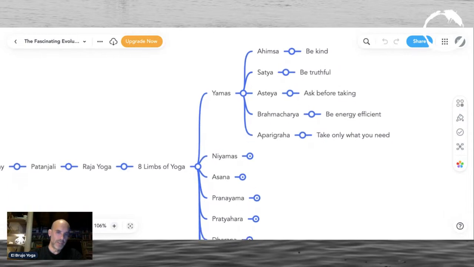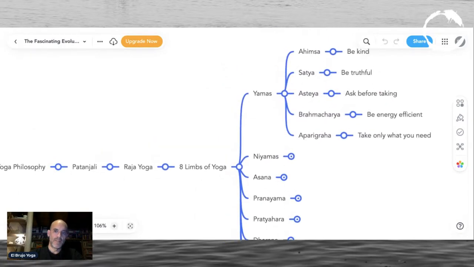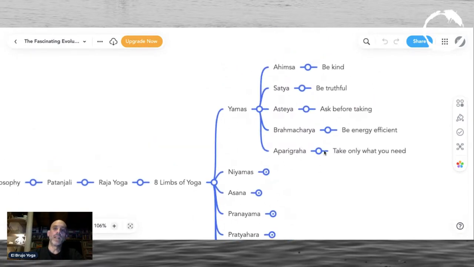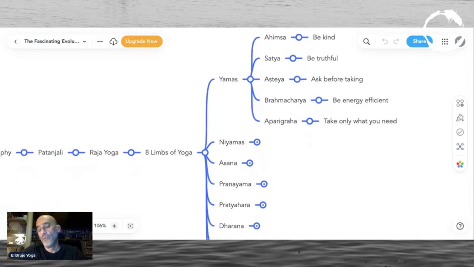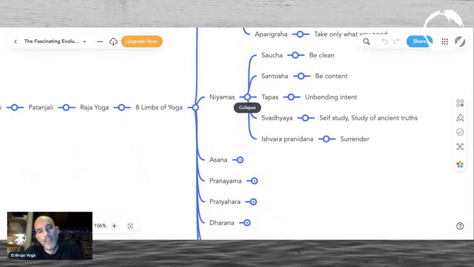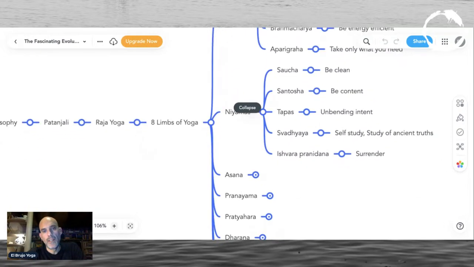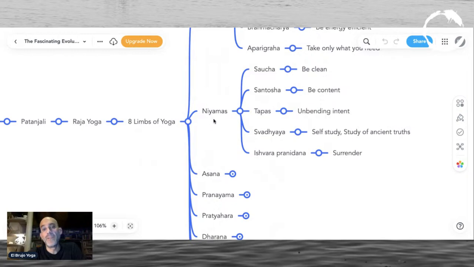This has nothing to do with religion, but the yogis in those times realized that if you follow these five precepts, you will reach the state of yoga easier. So this is why they focus on that, because it has nothing to do with religion or dogma, but they realized that if you do these things, you would feel better. So next are the niyamas, and they are, let's say, what do you do with yourself? So the yamas are more what you do with the others. And the niyamas would be more like the ethics with yourself.